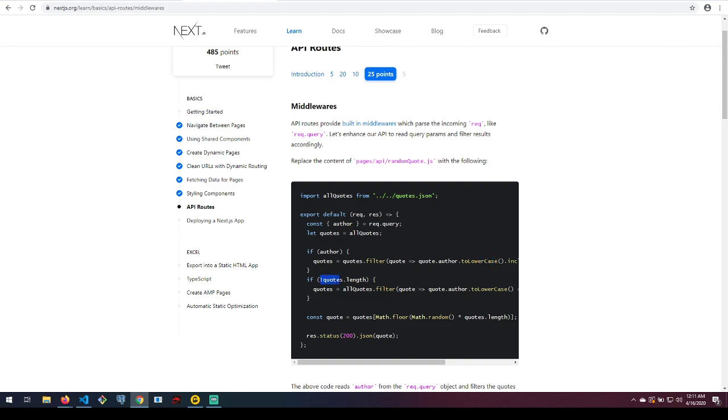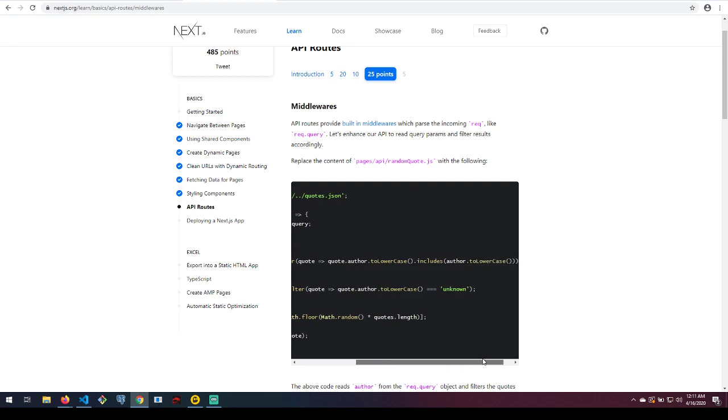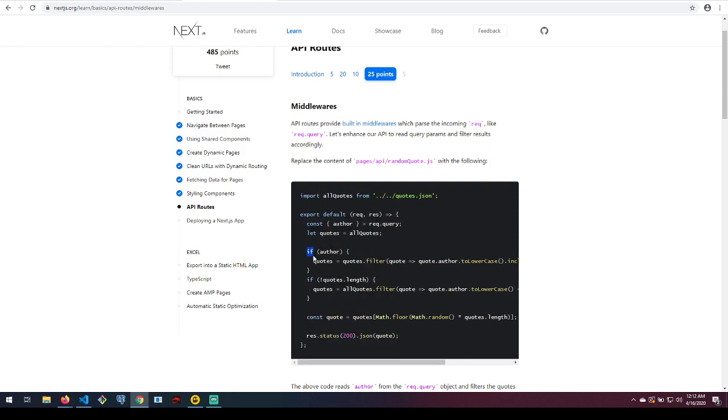And if we have some quote, let's see here. Oh, sorry. If not quotes.length, then we're going to return the unknowns, but only if for some reason we filter everything out for the author.